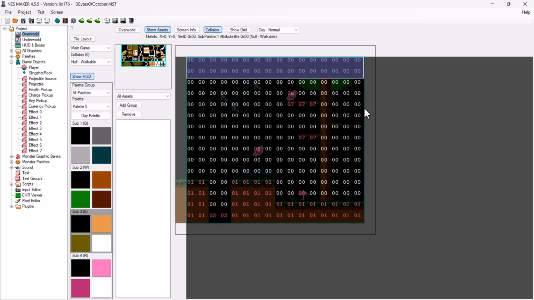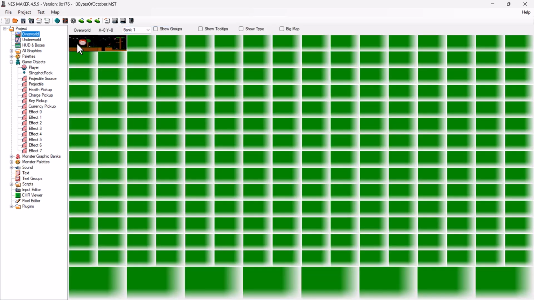All right, so now I've got a very simple little second screen that is going to teach me how to play. Not a hard screen again. We're going to get more difficult as we go. That's called escalating threat. It's another thing that we want to think about when we're designing these screens. Notice if I click on my overworld button again, I'm still starting on this first screen. My starting position hasn't changed.